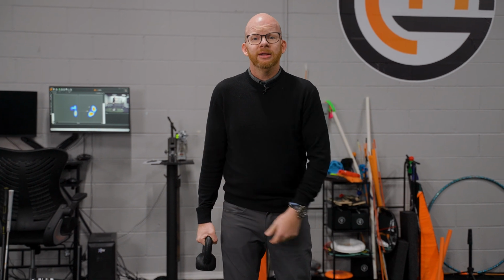However, for a lot of us, we tend to use the ground reaction forces late. And what we're going to look at in this video is how we use our right arm during the backswing to make sure we get ourselves in a great position to use those ground reaction forces.